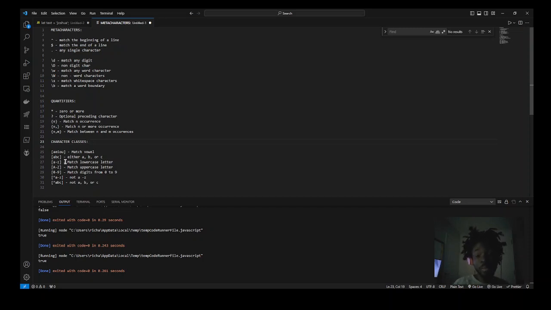But if it's separated by a hyphen, then it's all ASCII characters between the letters. So for example, if I have A, hyphen, Z, then it's going to match all letters within this range from A to Z.